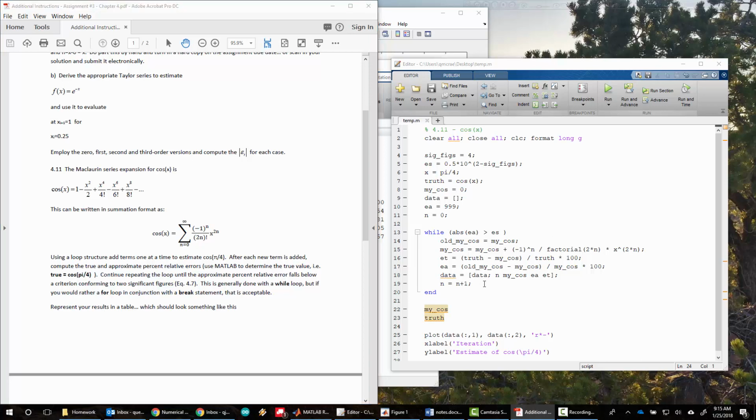Now, one other thing you could do in here is something like this. You could say if n is greater than 10,000, then break. That's a nice catch. Quite frankly, at this point, it's the exact same as your for loop, just done in a different order. I personally don't usually do that. So that's what I would go with.